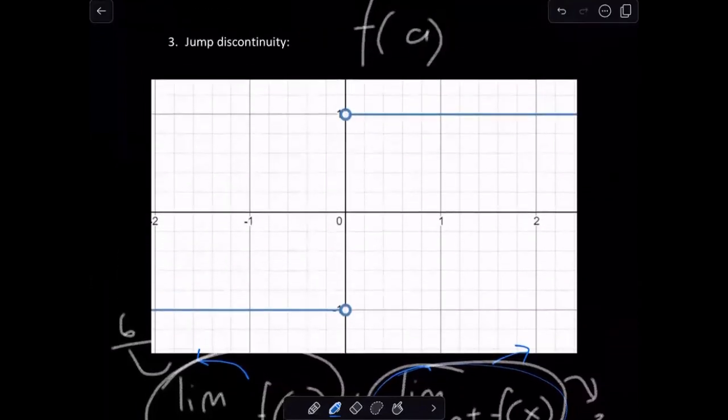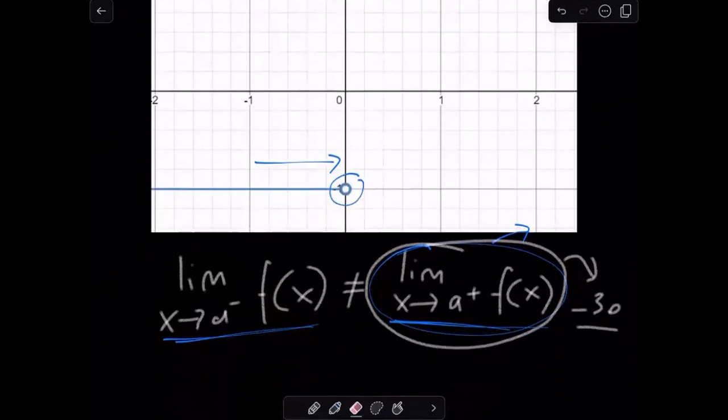So the best way to see this is to actually look at a graph. Take a look at this function, and obviously you can see that there's a discontinuity at x is equal to 0. So as I approach 0 from the left-hand side, we have a limit value of -1. In that case, let's get rid of all this writing.